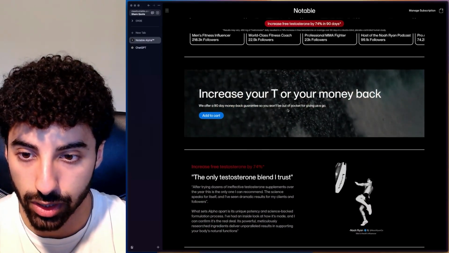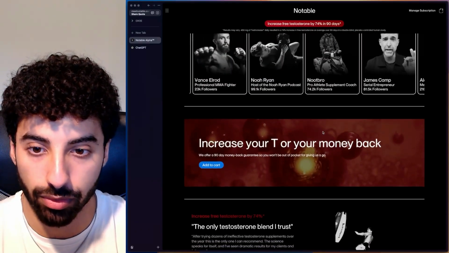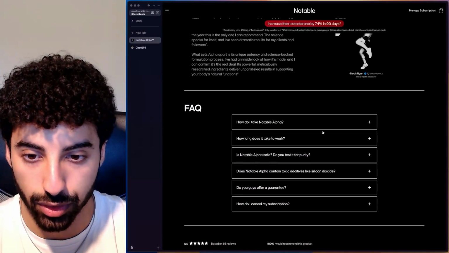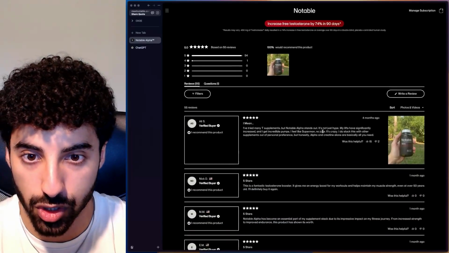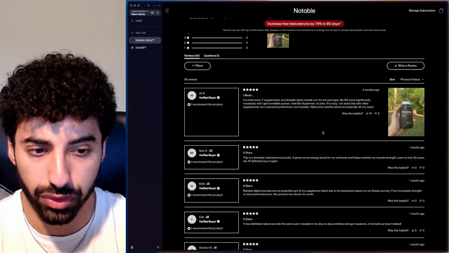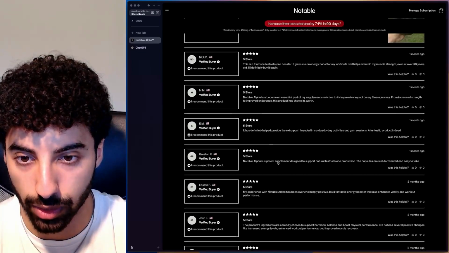Then they have a section here calling out the add to cart again. They have a review from one of the people mentioned above in the trusted section. Then they have the FAQ. Obviously FAQ, we're going to also have that on the sales page. Then they have the reviews. I want to go through a few of these reviews because they're going to also handpick some of these to have on our sales page.